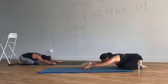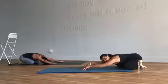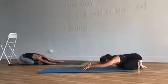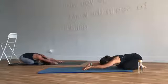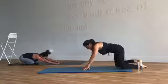Knees are wide, fingers pulling away from you, bringing that chest towards the mat. Keep that chin away from the chest, don't forget to breathe. Awesome. Exhale, come on up.